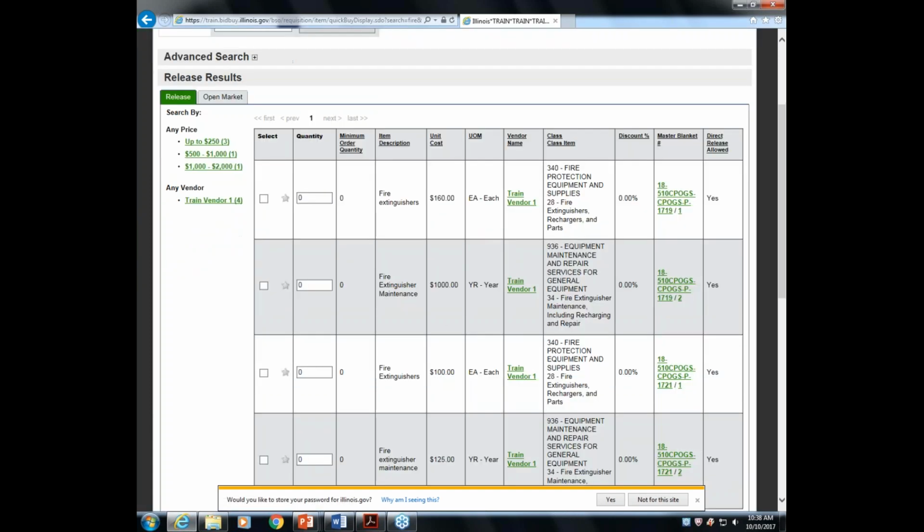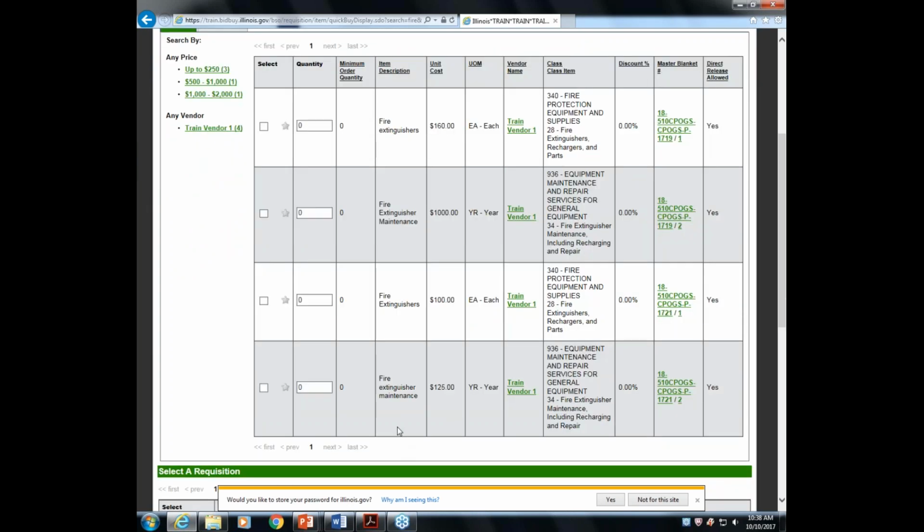So in this case, as I'm looking at my 4 examples, I see fire extinguishers for $160. I see some fire extinguisher maintenance available to me for $1,000. Here's some fire extinguishers that are $100, and here's some fire extinguisher maintenance that's $125 a year.